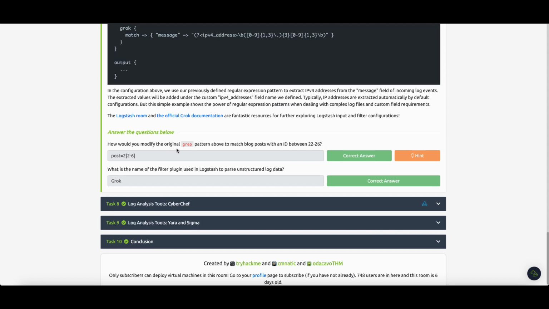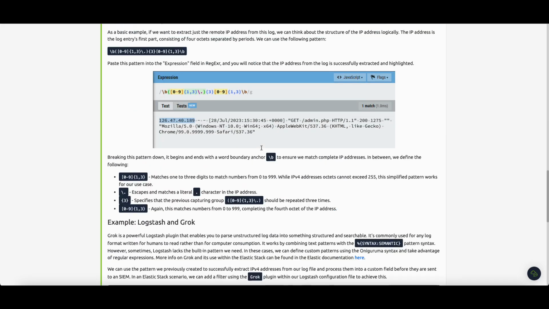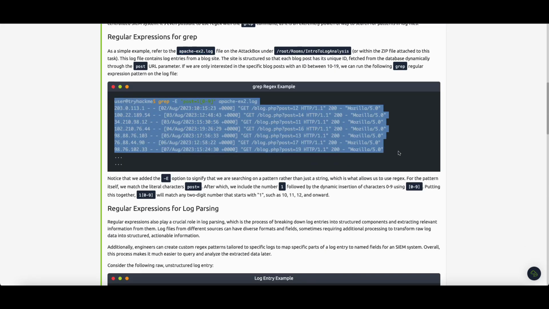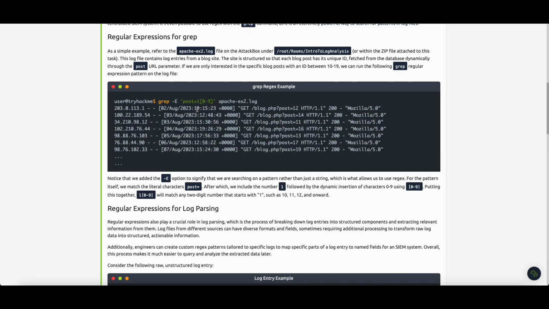How will you modify the original grep pattern above to match block posts with an ID between 22 and 26? It talks about this part, to change the pattern as we need it. We have to think like this. Post equals 1 and then from 0 to 9.